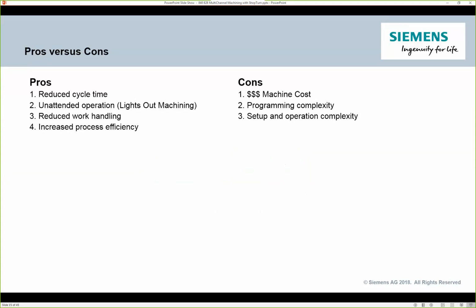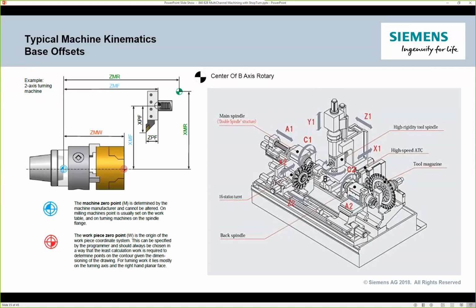Now, historically, the programming is quite complicated, obviously, when you get to this type of technology. And that's why we're going to show you ShopTurn and some of the functionality we've built into the control. From the programming and the setup, I think we've added some pretty unique features and functions to at least help streamline and simplify applying this type of technology. Okay, so let's get into the meat, right? Let's talk about how the machine is designed, what it's really going to look like.